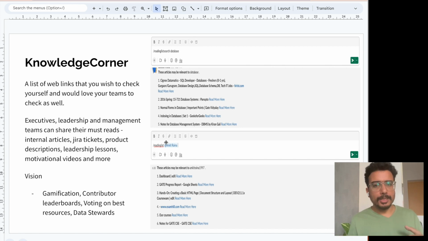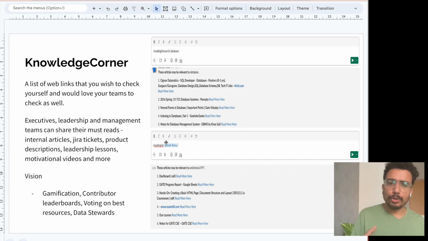So this is a brief overview about Knowledge Corner. Usability, if you think about it, is more on the cultural side of it. If you think about an organization, you have lots of people who are reading documents, lots of people who are writing documents. There may be product managers who have written details about a certain product, and it is always helpful if there is a way that we can share that knowledge across all the team members, and there is relevant information that they should take a look at.